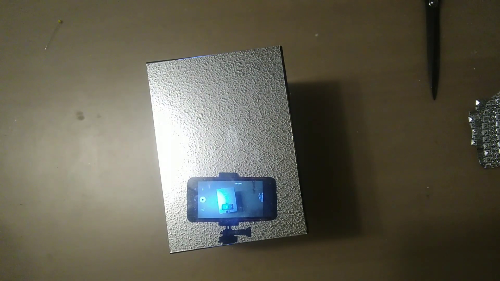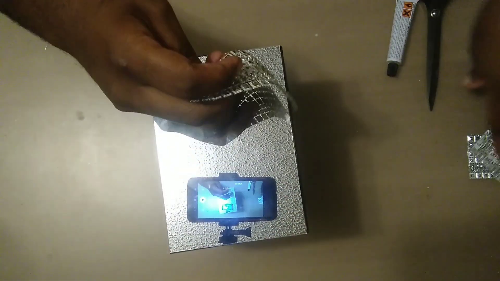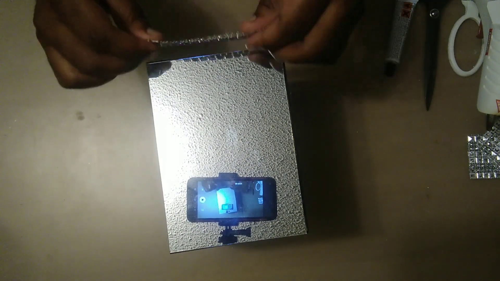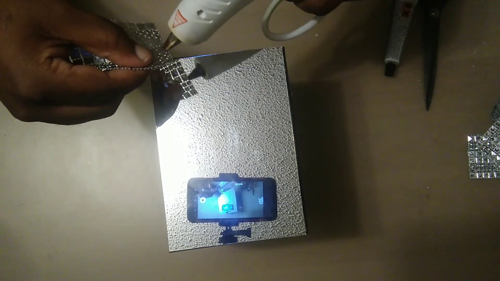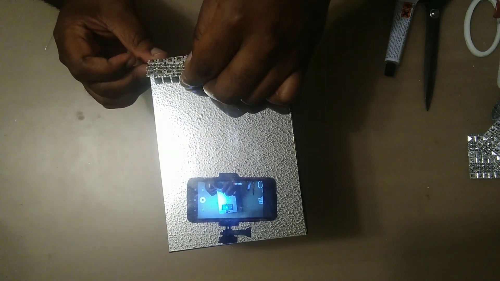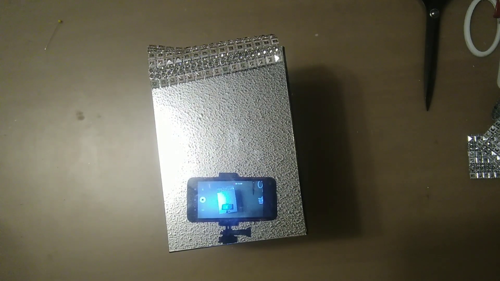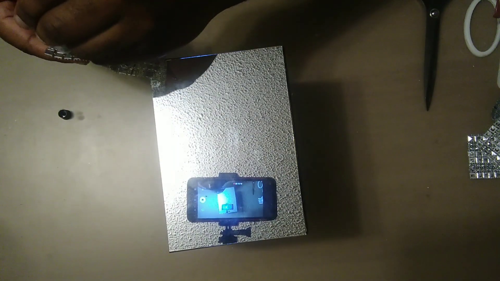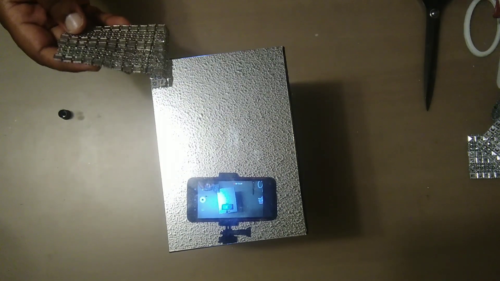Well, now it's time to embellish our box. You can use any type of crystal trim, any kind of crystal rhinestone trim. You can use the regular Dollar Tree diamond wrap if you would like. Me, personally, I have chosen to use this trim that I picked up from Hobby Lobby. I absolutely love this because it's very flexible. And as you will see here in just a moment, it gives me a nice, clean, crisp edge all the while covering up those sharp edges from the glass. So, to go ahead and attach this, I'm going to first start with one end of it. And I'm going to hot glue it first so that we can work. To go ahead and attach this to the box.